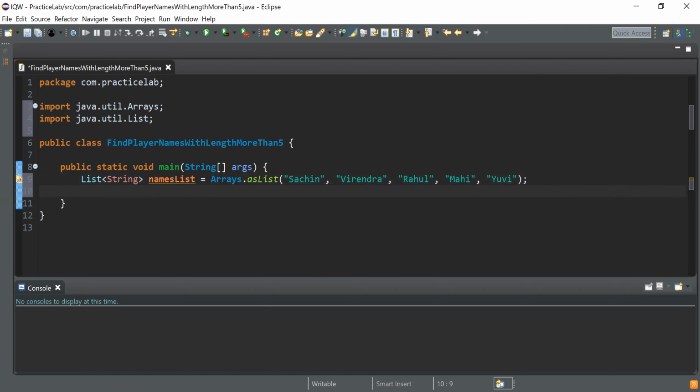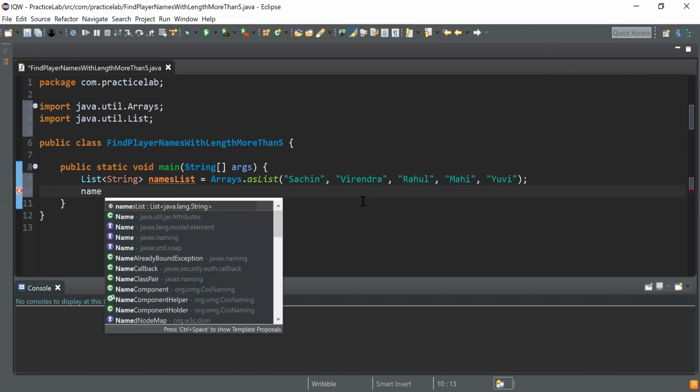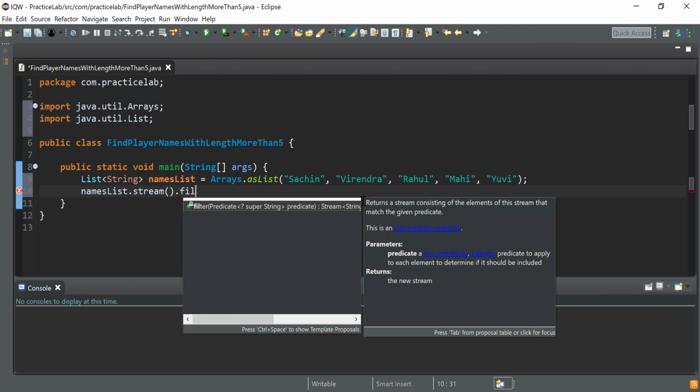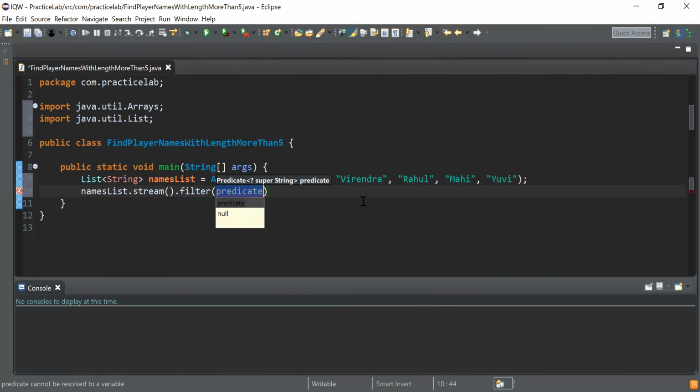Now I have to filter this list and find the players whose name length is more than 5 characters. For that, I'm going to use a Java feature. I'm going to use the Stream API from Java, and to convert this name list into a stream, I need to use the stream function. This will give me a stream out of this list. And then I need to filter that list, and the condition should be that the name length should be more than 5.